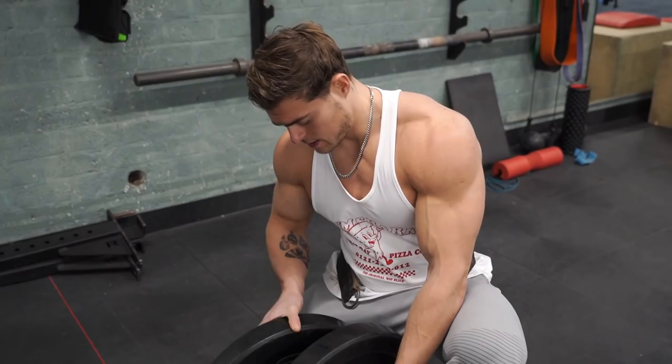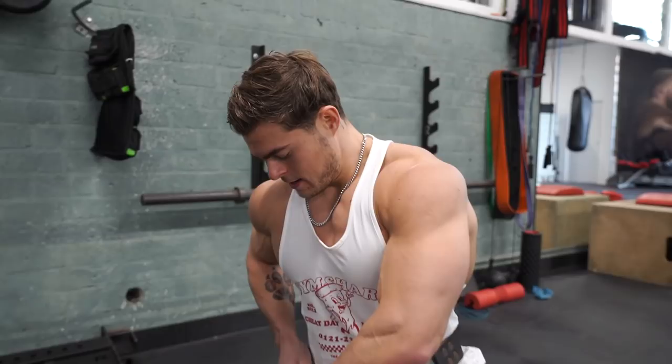Maybe 12 if we're feeling strong today. But as I said, first we did the incline dumbbell press for the upper part of the chest. Now we're gonna do the dips for the lower part of the chest, gonna do maybe a couple fly movements, and yeah, just sticking to the basics, man.